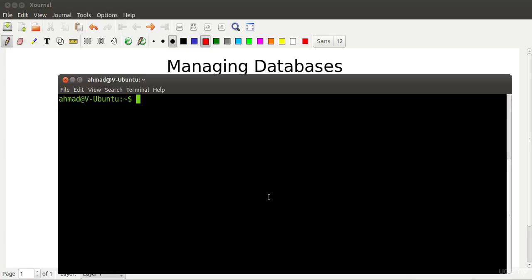Alright, so here I am at the Ubuntu terminal, and to install it, you will issue this command. For CentOS, it's the same: you give sudo yum install mysql, and you might need to type mysqld, meaning the MySQL daemon.